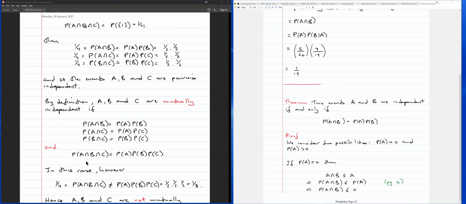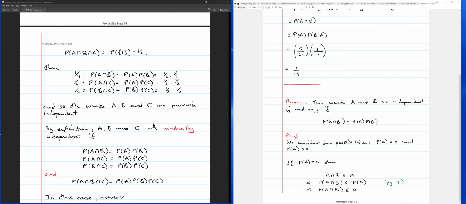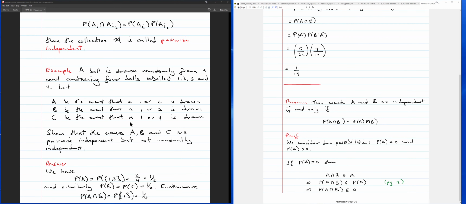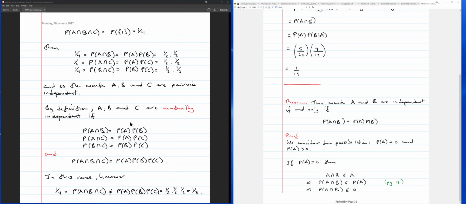Similarly, if I had four sets, the probability of A intersect B intersect C intersect D would be the product of the probabilities. So that's how we're going to deal with three or more sets. If you're interested in the distinction between mutual and pairwise independence, I have it written up in the notes and you can take a look. But for the purposes of this class, this is what you should be using: if I have three independent sets, then the probability of A intersect B intersect C is equal to the probability of A times the probability of B times the probability of C.